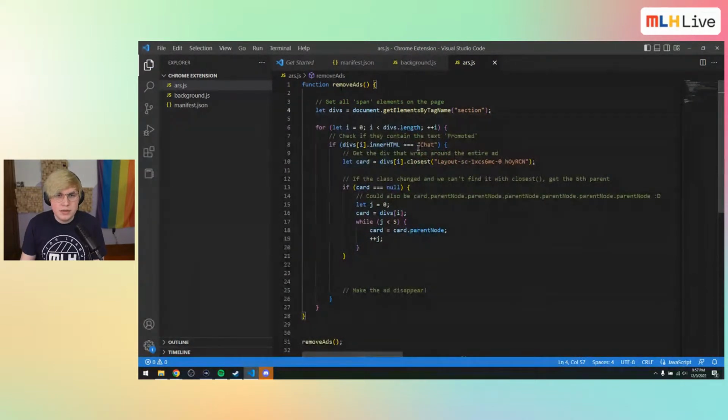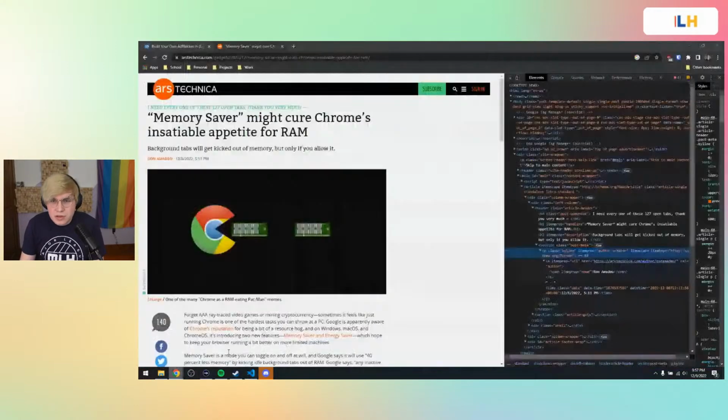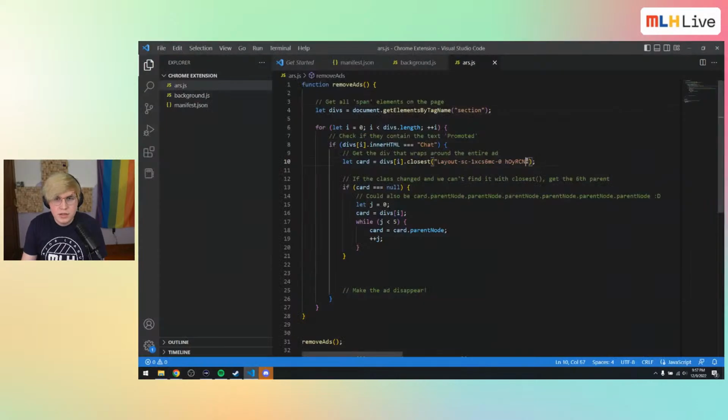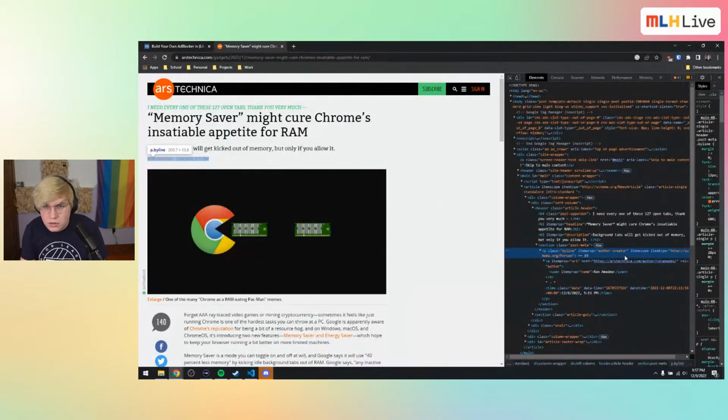And then we're going to take a look at the inner HTML of each section, and we're going to try looking for this. We want it to be post meta. Yep.